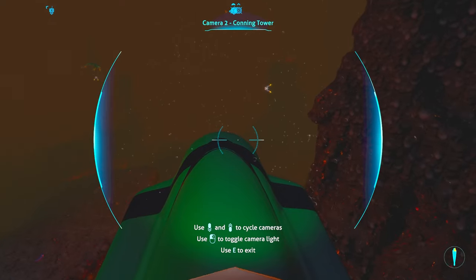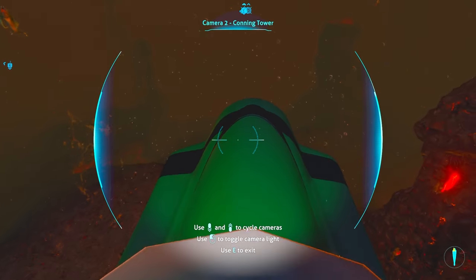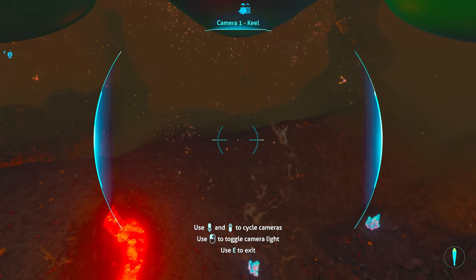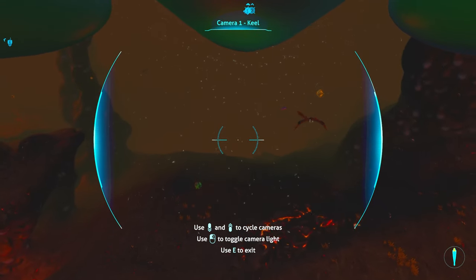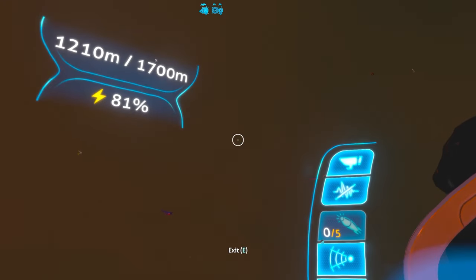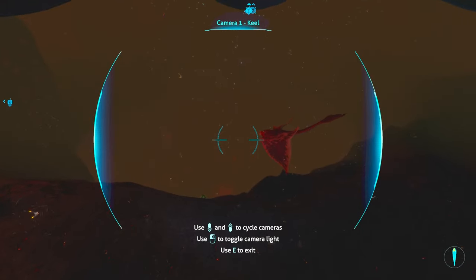Okay. I really thought I saw a pathway over there. Good thing I ran into this hole over here, otherwise I would have gone that other way. But yeah, here we are. Wow. What's the depth? Oh wow, we've got a long way we can go down. Is that a good thing or a bad thing?